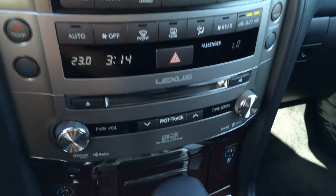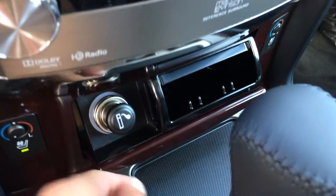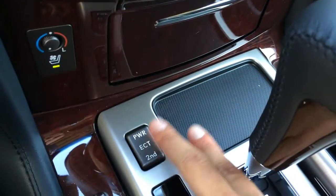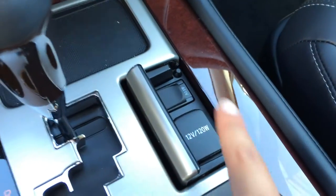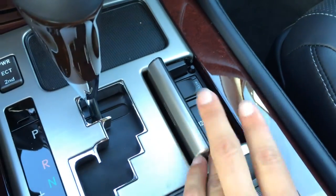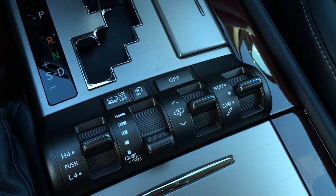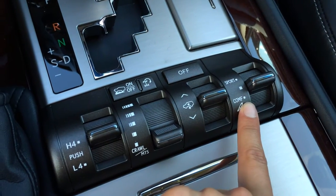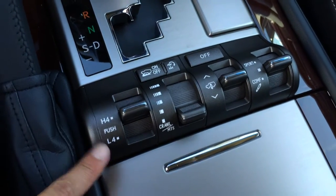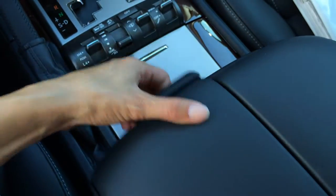Shortcut buttons for climate, audio, heated and ventilated front seats, ashtray, lighter, power ECT and second start. Leather and wood shift knob, audio inputs located here plus a power outlet. You have your crawl control, active height control, adaptive variable suspension — sport, normal and comfort mode — your four high and low, e-brake, and cup holders. Driver and passenger have split armrests that can have different lengths.